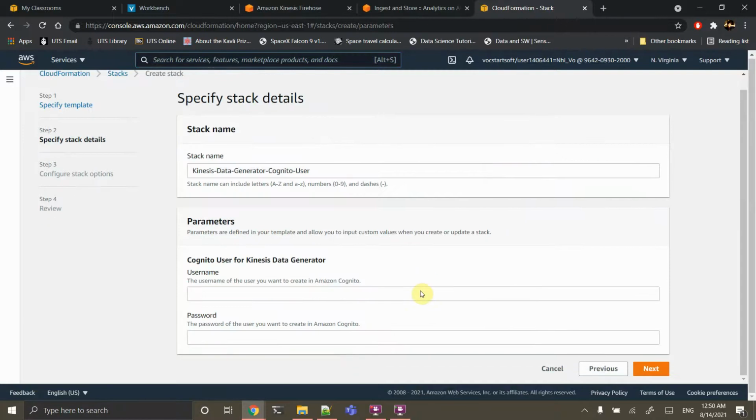Okay, just click next. Now just create a username and password. So just leave admin here and some password, anything that you can think of. Something easy. Please don't use any complicated password.